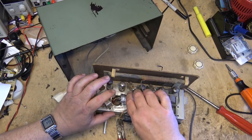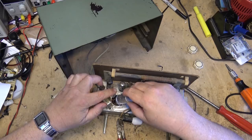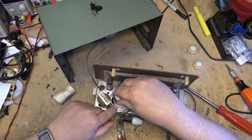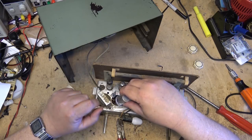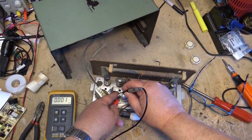Microfarad, 150 volts. You see, the radio I had, someone's put this bracket on, they've riveted that on and then used that to strap that. But the one that I had, somebody actually attached it to the chassis like that, which is, no, can't do that. You know what? I just measured this one here and this one's probably okay.